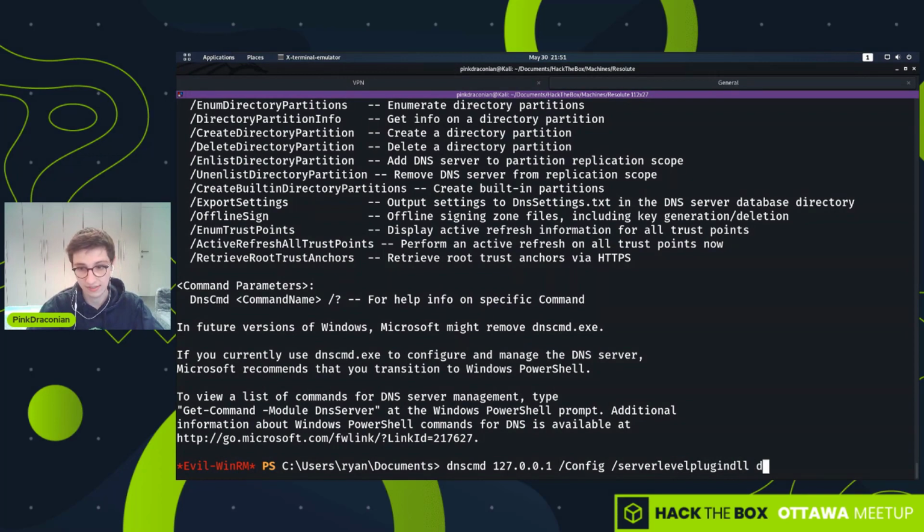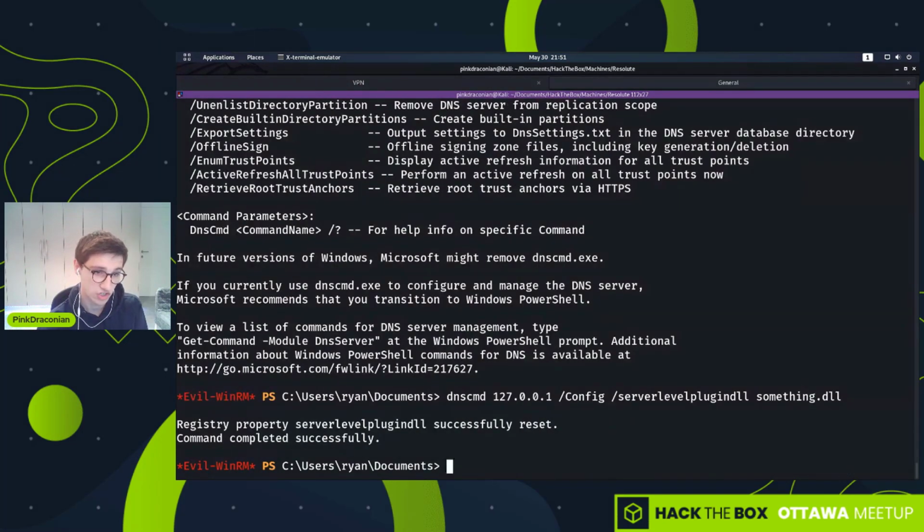And here we can set the DLL to a certain path. So let's say we just use something.dll. Obviously that doesn't exist at this point, but that's fine. We have just set the registry property server level plugin DLL.